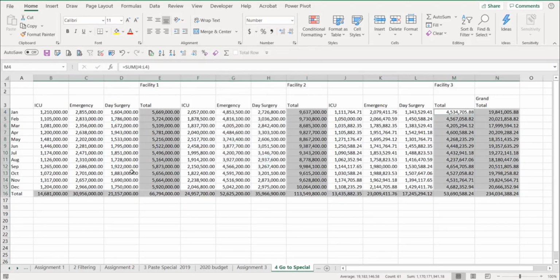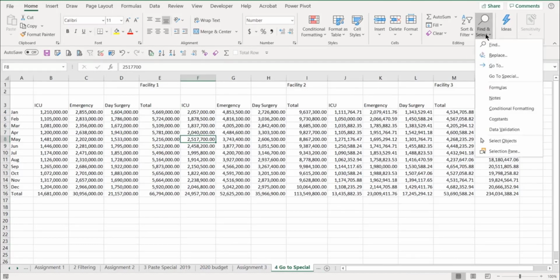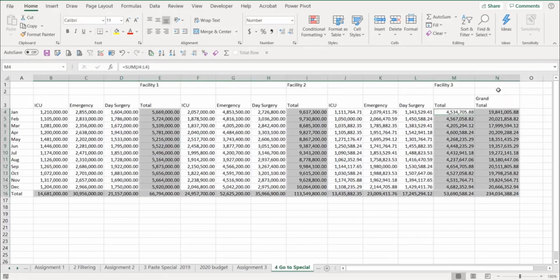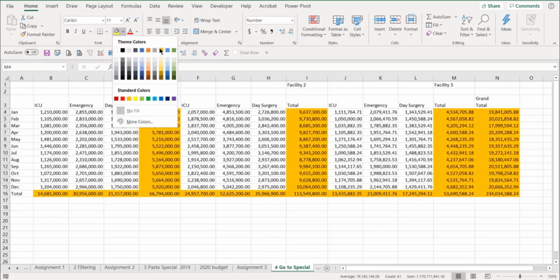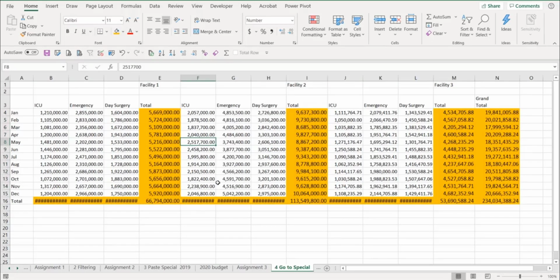And when I hit OK, it's going to quickly select all those formulas, and then I could apply a format to it. Another way to do that is under Find and Select, there's some shortcuts to some of the really common go-to options, including Go To Formulas, and if you don't want to use the keyboard shortcut, Go To Special. But right here I can just see Go To Formulas. And so now I can apply some formatting, and I can make this a little bigger, and whatever it is that I want to do to it, and then I'm going to unselect.